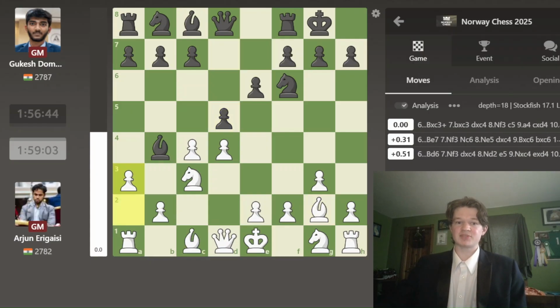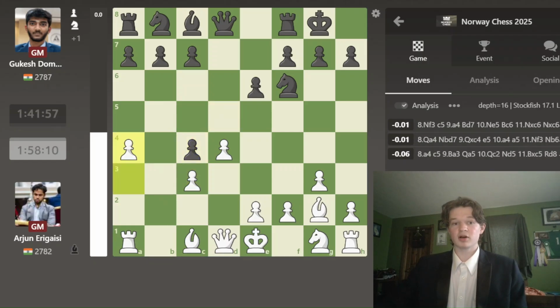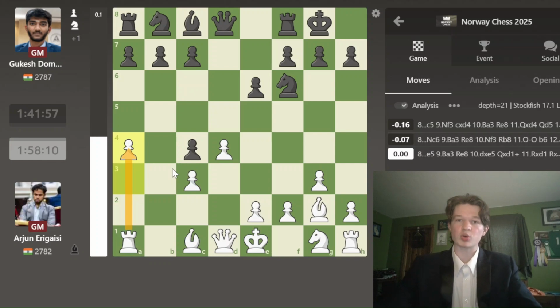Arjun tries to kick back his bishop, trading off the knight, and if we see a trade-off of pawns, Arjun plays this move, a4. And already, on the 8th move of the game, this move takes Gukesh out of his prep.